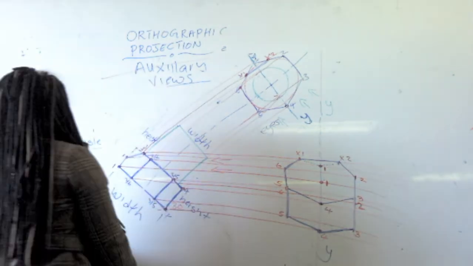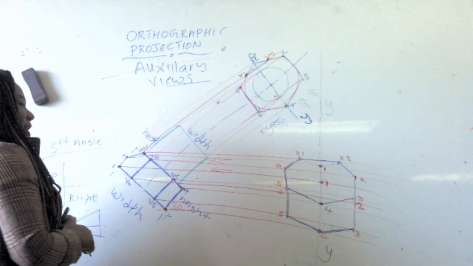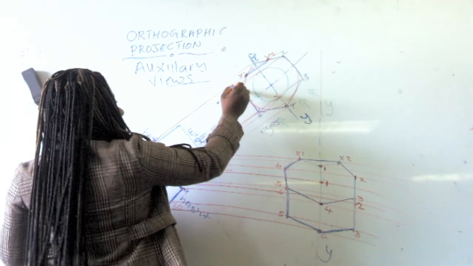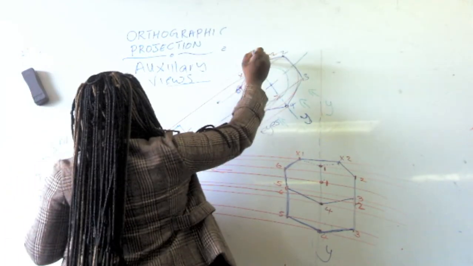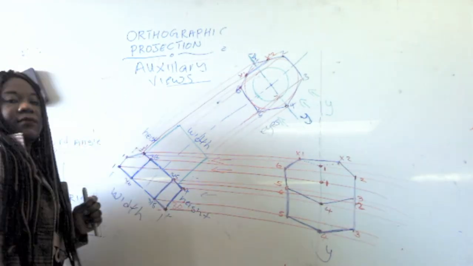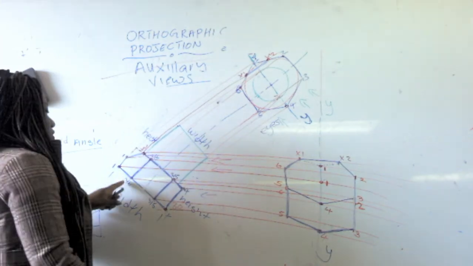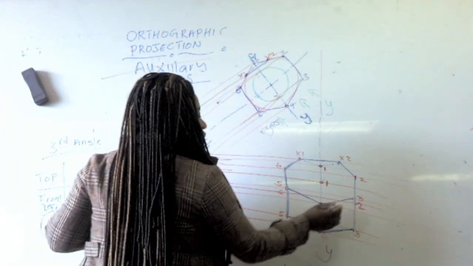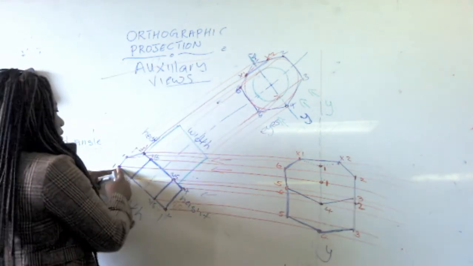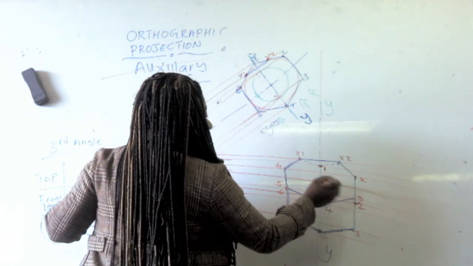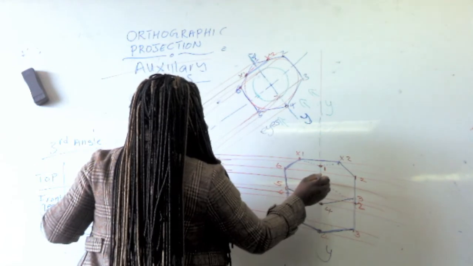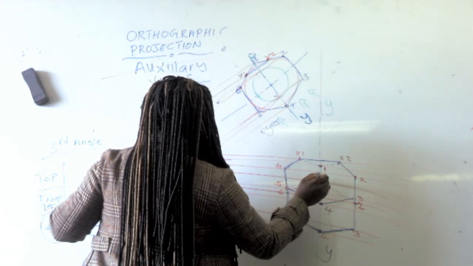Okay, so once that is done, the next thing you're supposed to do is the hidden part. The hidden part is 2 to 1, 6 to 1. How 6, this 6 goes to 1, and how 2 goes to 1, I'm not going to see. It's behind because I'm here. I'm on the left, we're looking from that side. Okay, so let's join 2 to 6. Which 2 is that? The bottom 2. There is the 2 we marked here. Okay, you have 2 here that you are not going to see, going to 1. 2 here, going to 1, hidden details. And 6 here, going to 1, it's behind. Dashed lines. We call them hidden details.